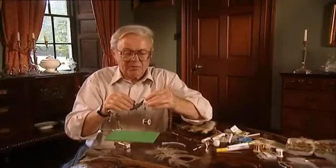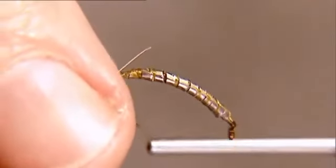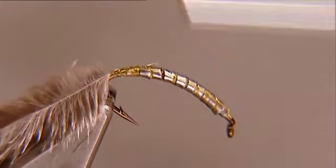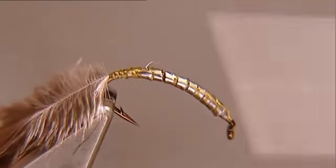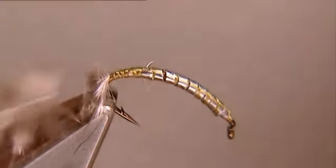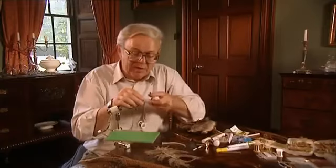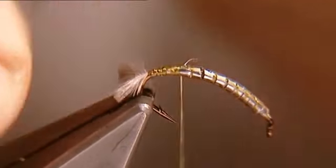Sit this filer plume on with the concave side downwards. Tie it on the flat. It's got to stay flat. And two or three more turns catches it down. And then with your scissors, just take out the centre. What you've done is you've made a little grey V. It's just like a little grey V like that. What you do now is you shorten that grey V by holding the two tags together. Just draw the two sides in and snip across.